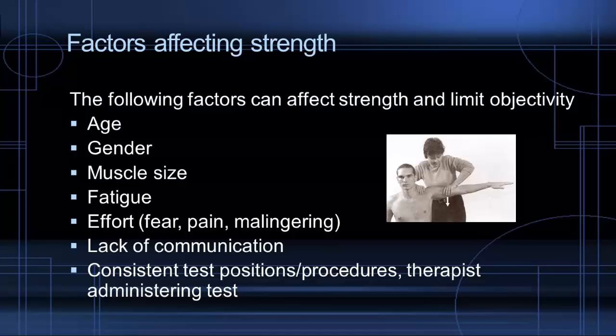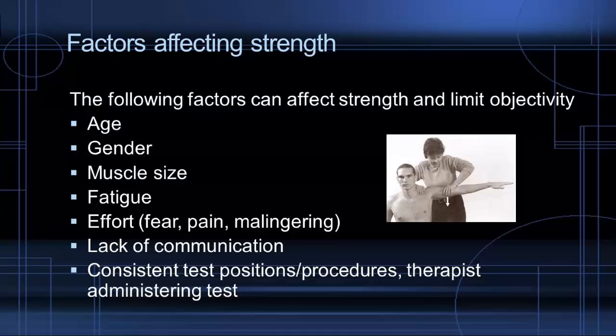Lack of communication, that's a big one. If you don't describe to the patient accurately what you're doing and what you expect from them, you might not get good results. Or if there's some other kind of communication issue. For example, you have someone who doesn't understand you because of a language barrier or a communication barrier. They have aphasia or they have dementia.